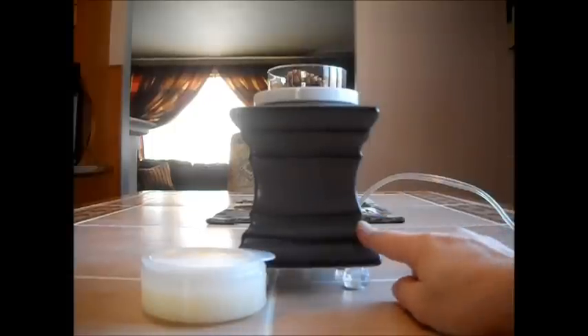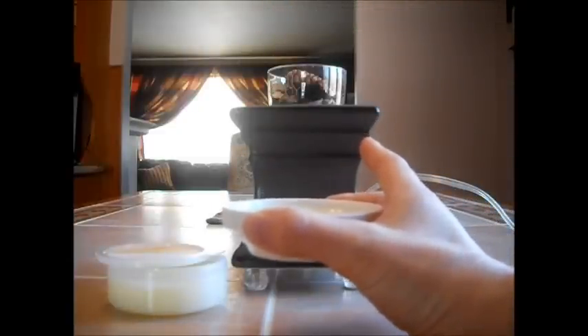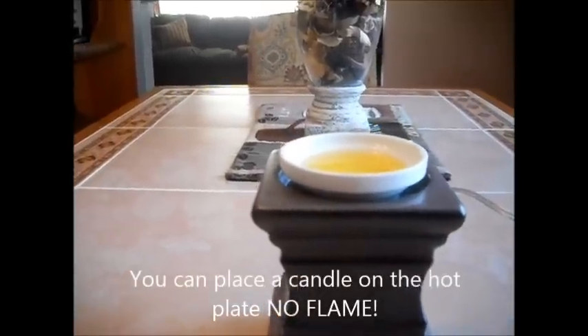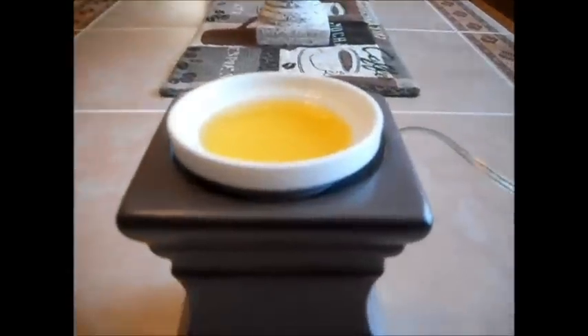This is a Gold Cannon warmer — one of them — and I have one of the dishes from my kit. You can put fragrance oils, which Gold Cannon sells, or you can use regular tarts purchased from other vendors and place them in this little dish that sits on the hot plate. This warmer is plug-in, and you just place the dish on top, turn on the warmer, and your tart will melt.